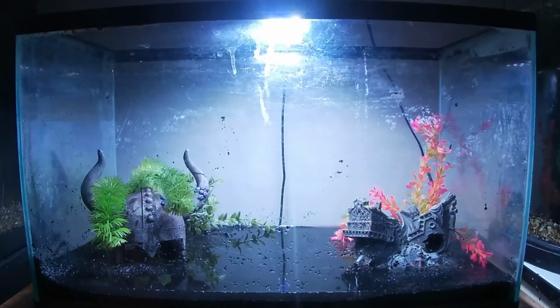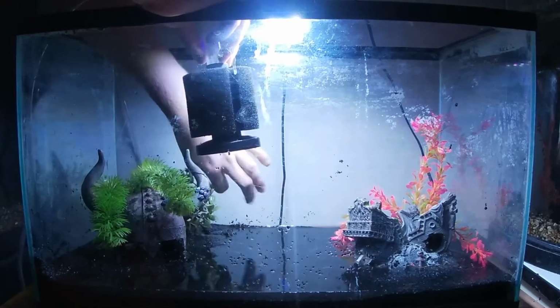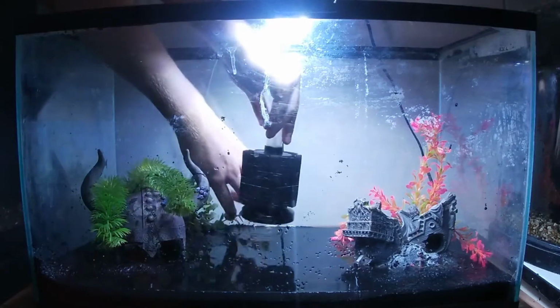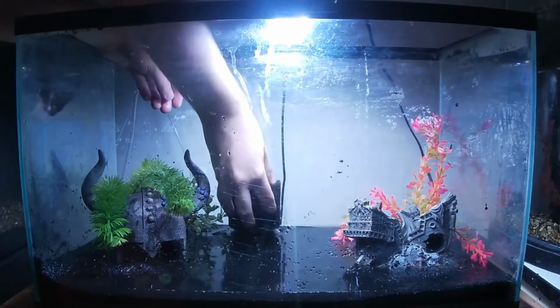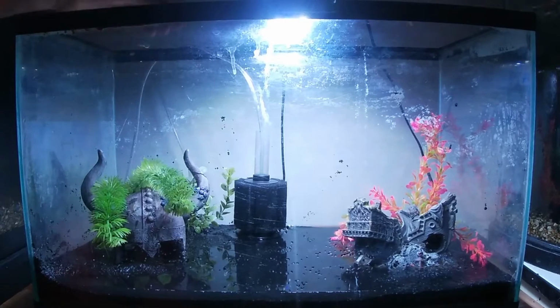Now for filtration. For filtration, I'm going to be using this small sponge filter. I am going to have it in here about right here. I'm going to try to get it down in the sand towards the middle area so that there is water flow throughout the tank.